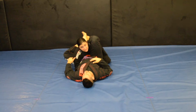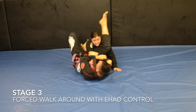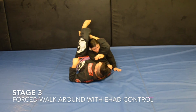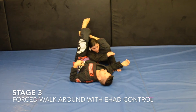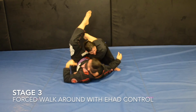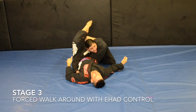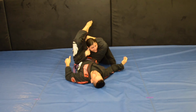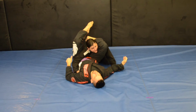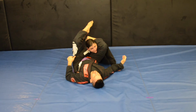Now our final stage, stage number 3, when he is able to get this locked in, all right? This is no good. I'm going to try to bring that elbow back over by his hip again. So I take my hand and slide it over. I'm not going to be able to get it down towards the mat though because his legs are locked in. I just want to make sure that this shoulder is not touching this neck. Now from here, like our stack pass, I'm going to push all of my weight in towards his head. But I don't want to go too far because he could roll me over and put me in the mount.